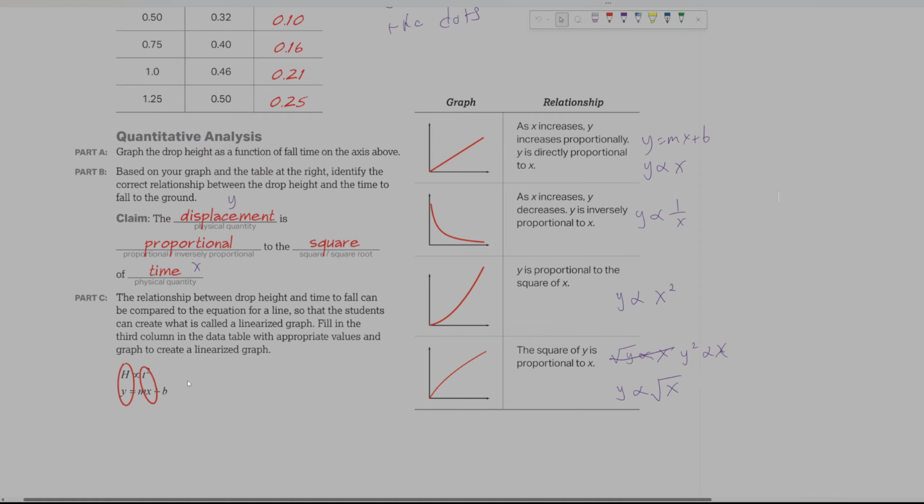Now, what is going on with this? This, as it's presented, can be a little bit confusing. I'm going to put it this way. I'm going to start with y equals mx plus b as our slope-intercept formula, and realize that in this case, height is graphed on the y-axis. That's going to be our changing vertical position. Our slope is going to be the slope of whatever it is.